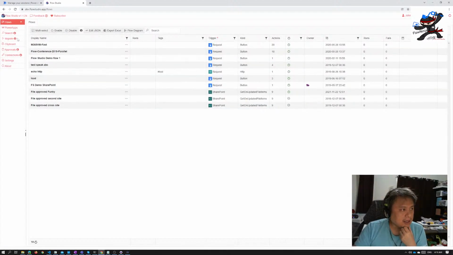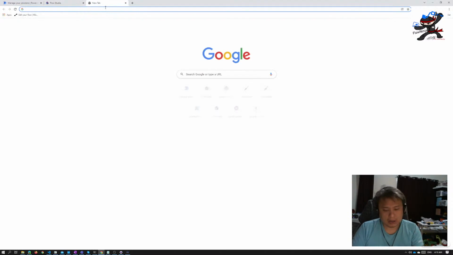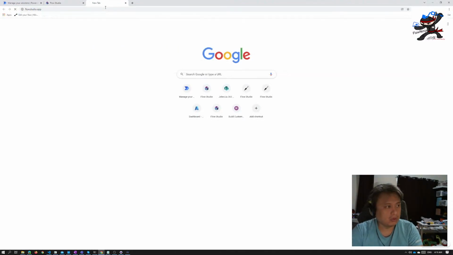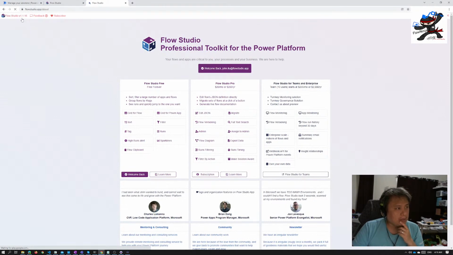So the first one is in Migrate, which is the tool that helps us move and copy flows from one environment to another. I'm on the dev branch right now. The prod version is a few versions behind, still on 1.16.